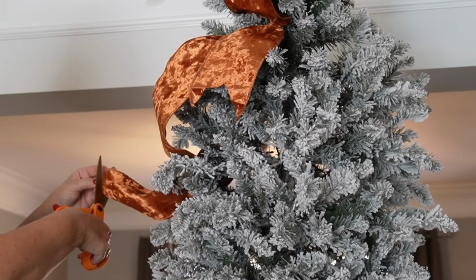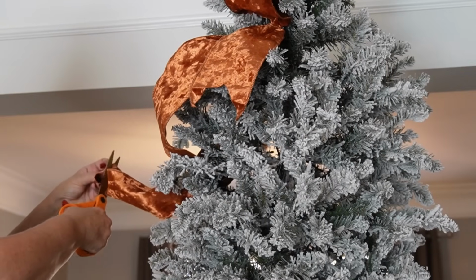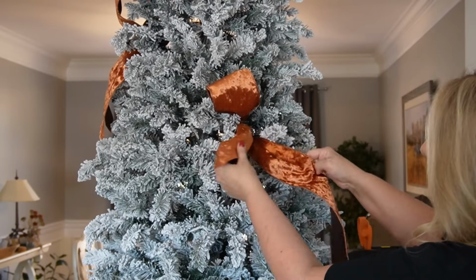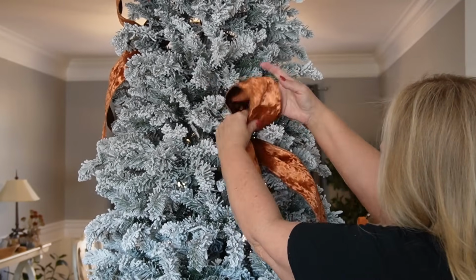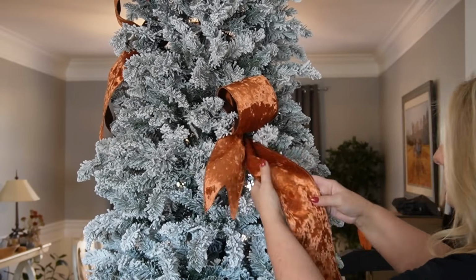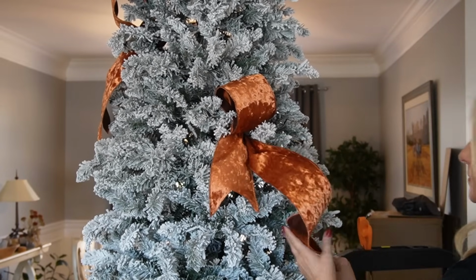I've used ribbon in my trees for years because I don't have a knack for placing garland. It just never looks quite right, and when I drape it, I never seem to have a branch to lay it across. Ribbon just works for me. If you have some tricks for using garland, please let me know in the comments below.